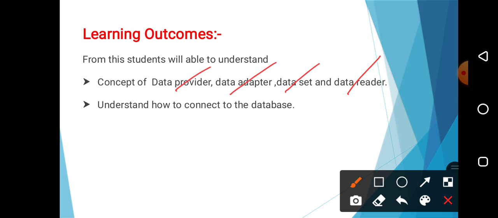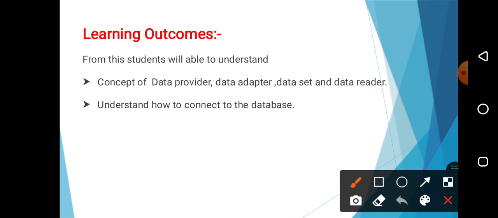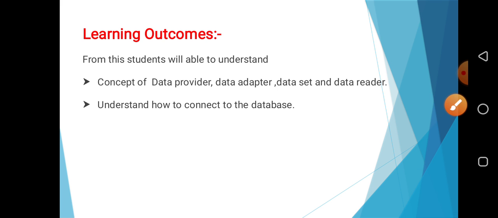So now we are going to see in detail about the data provider, data adapter, data set and data reader. And the main concept we are going to understand is how to connect the VB.NET application to the database. So we are going to understand the concept of the connection to the database as well.